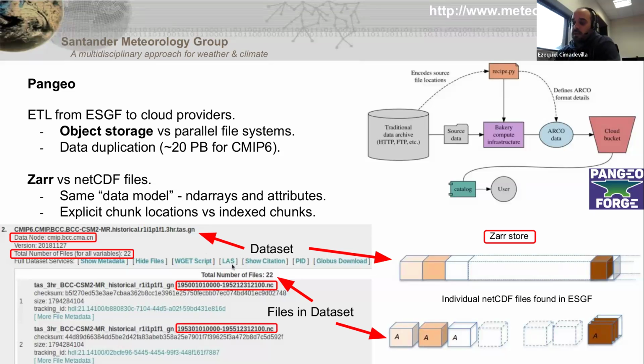Now, an important thing here too is that the conversion from netCDF to Zarr is not performed on a per file basis. Rather, each ESGF dataset is converted into a single Zarr store, and this is very convenient for data analysis because this allows users to deal with the data in a unified manner rather than with small inconvenient netCDF files.